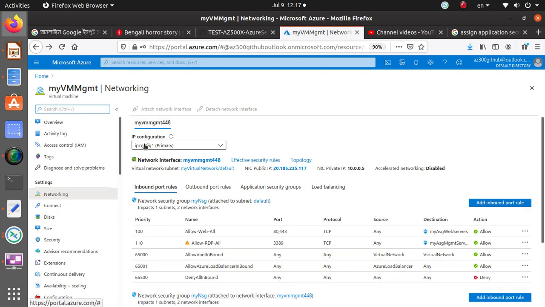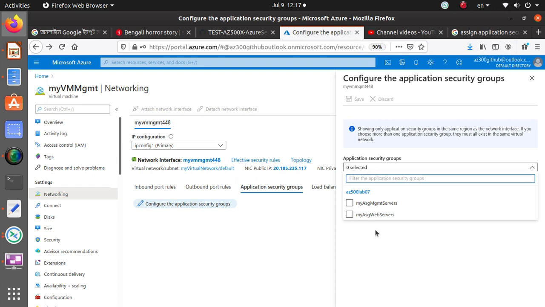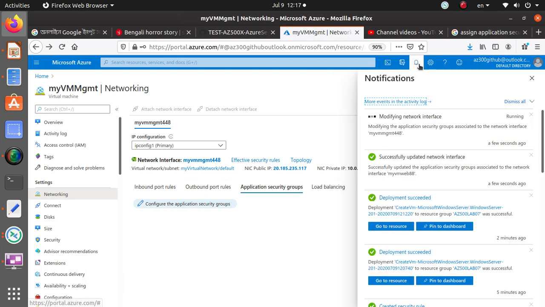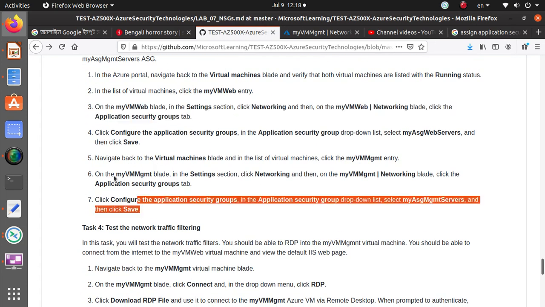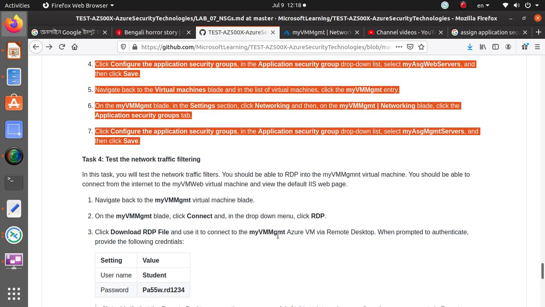So under networking, you actually don't even have to click on this. You have the inbound rule, outbound rule, and the network security group. And here, since it's the management, I'm gonna assign the management application security group to this particular virtual machine, virtual network interface. Say save. Look, the last one we have done successfully. This is going on, so this should be done momentarily. So we have done all of that. We have configured our application security groups to be properly associated with the right network interface cards.